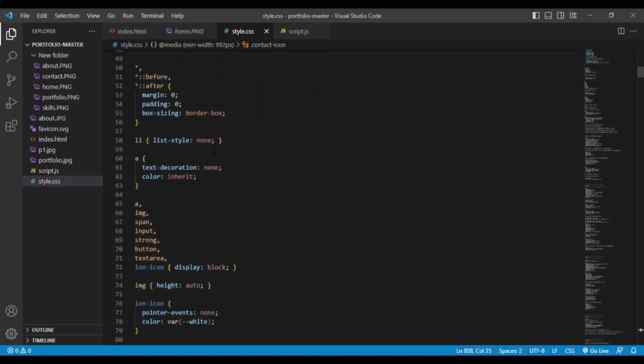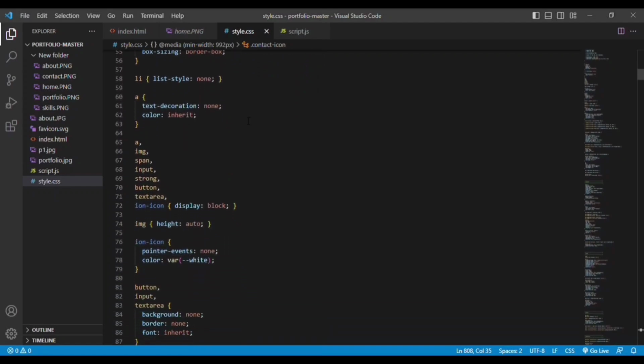Then we go to the default values, that is margin is 0, padding is 0, box sizing is border box. For every list item there are default list values, that is, by default it will have a dot or a star in front of it. We don't want those default decoration values to be there, so that is the reason we are using list style equal to none.